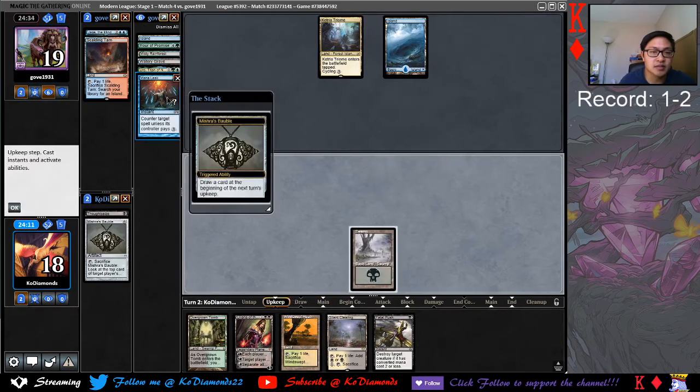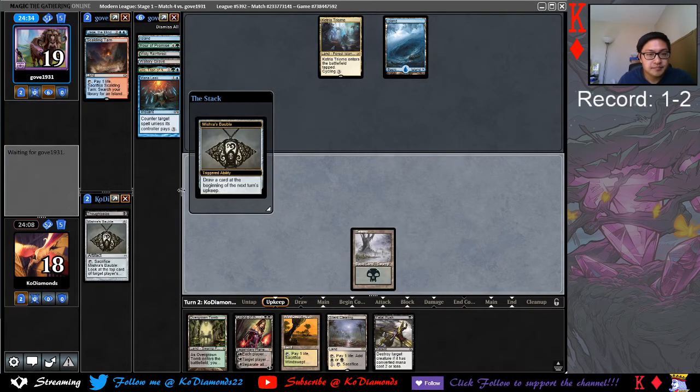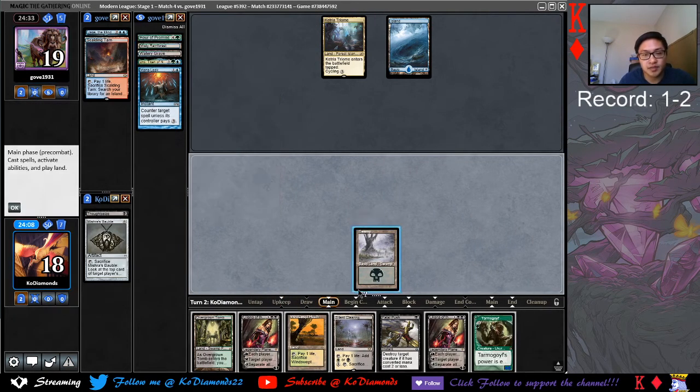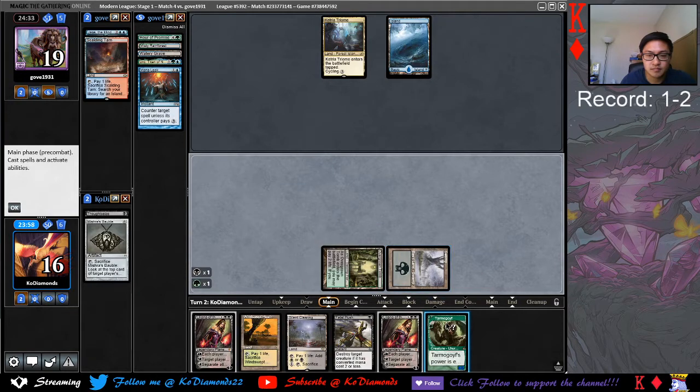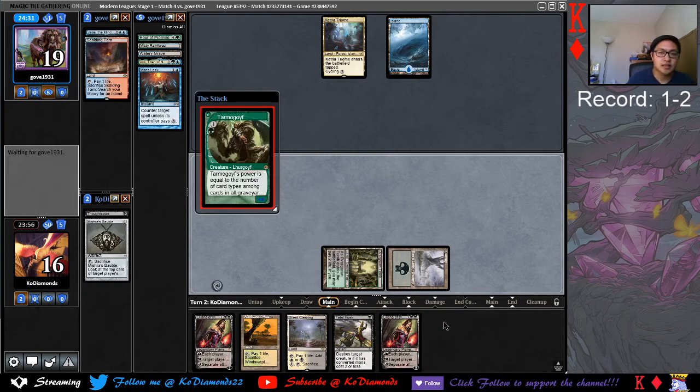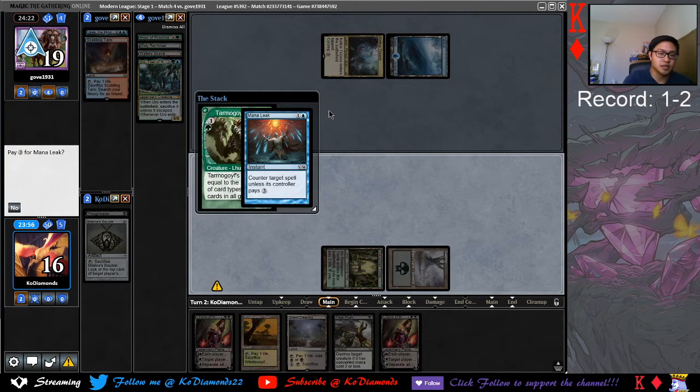Unfortunate for us because I'm just gonna get a 2-drop countered, which is fine. So it's gonna get leaked. It's gonna get leaked here. Because I want to play this Liliana on turn 3. So I need to bait the Liliana out with this Tarmogoyf.